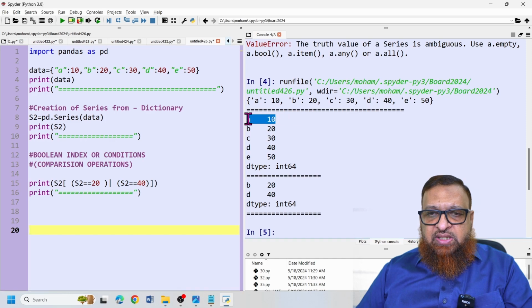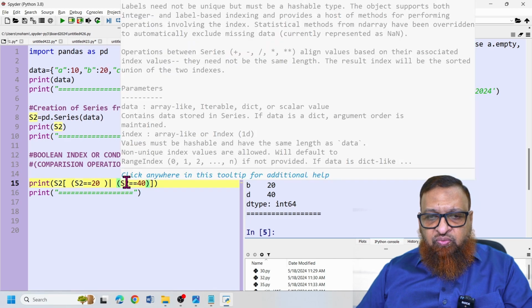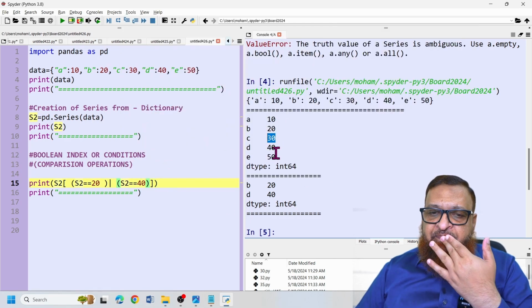Is it equal to 20? No. Is it equal to 40? No. Is it equal to 20? Yes, so it's going to display. Now if you take 30, is 30 equal to 20? No. 30 equal to 40? No. Similarly, it checks and displays whichever satisfies the condition.